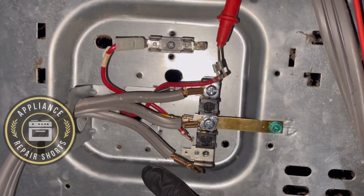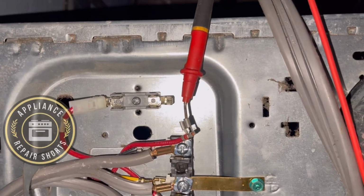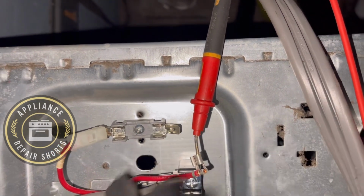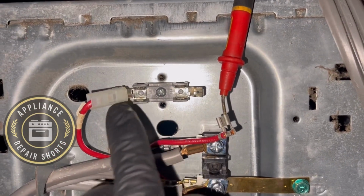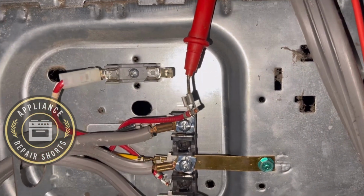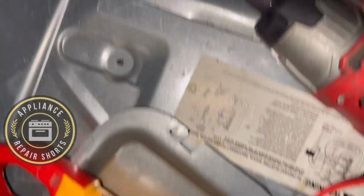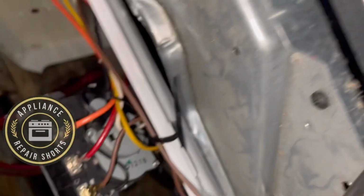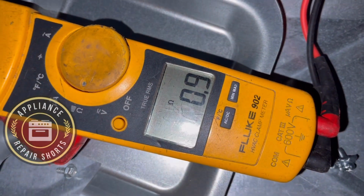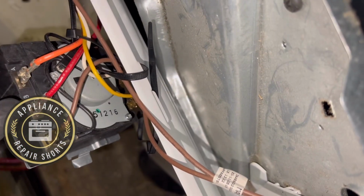Okay, so let's say your dryer is tucked against the wall, or you want to be able to check the fuse back here. So just keep in mind, this wire goes there. The fuse is going to be there. The fuse is bad. And now this one will be here. So the circuit is now completed. So the power comes in, goes through this wire, goes through the fuse, and goes up to the timer, which is this red. It's beeping. So that's the wire. So you could pretty much check your fuse from here.